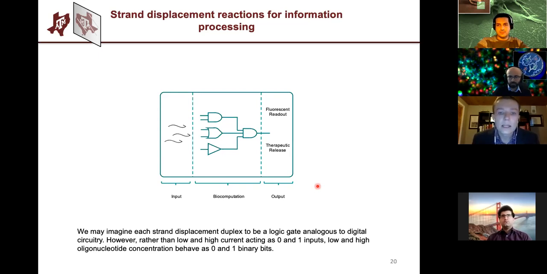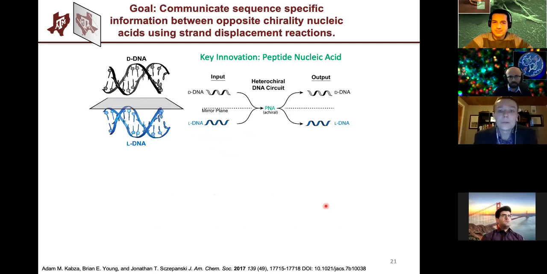So basically we now have our own digital tool for plugging into a cell and either getting readouts or modulating certain things. Now there are obviously a lot of implications that make doing something like this difficult, but the dream of this field is to have oligonucleotide inputs, get a biocomputation, and output a fluorescent readout, like a diagnostic readout or a therapeutic release, or both. All of this is modular since it's Boolean logic, so it's very easy to nest all of your different logic needs, I suppose.